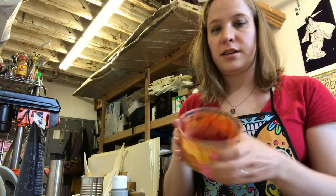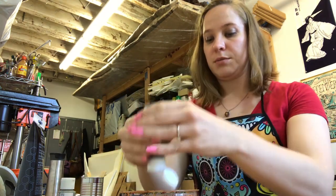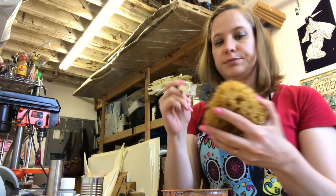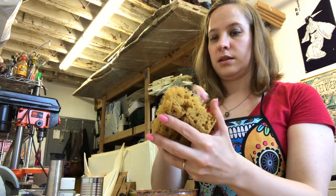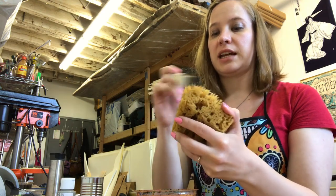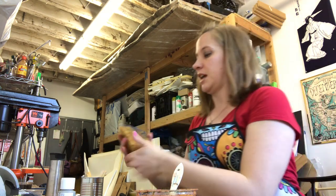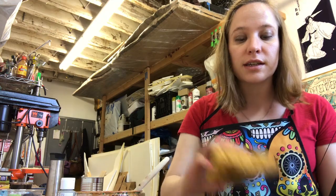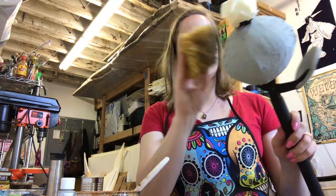And I have gray that I used earlier. We might need a little more. A wee bit of black. Now, I always want to make sure that my speckling is light. So sometimes I don't dip my whole sponge in. I paint it on. I always do a little test first. See if it's to your liking. And go for it.